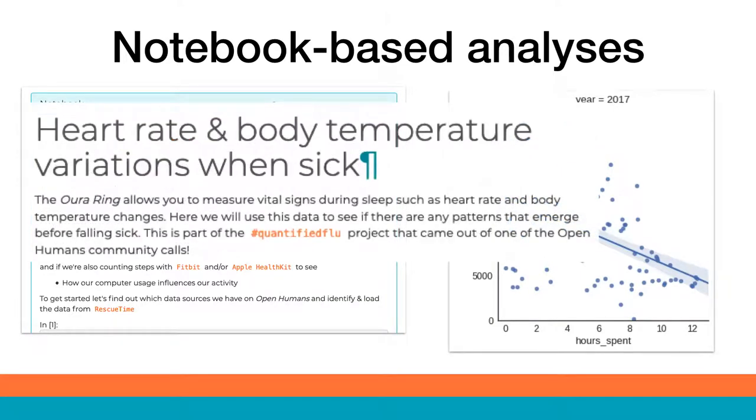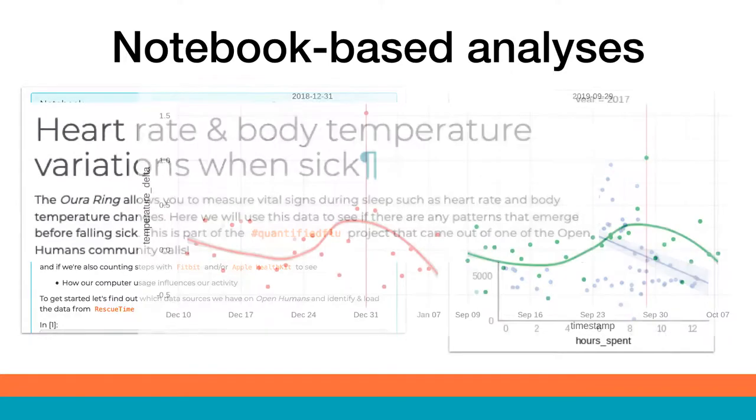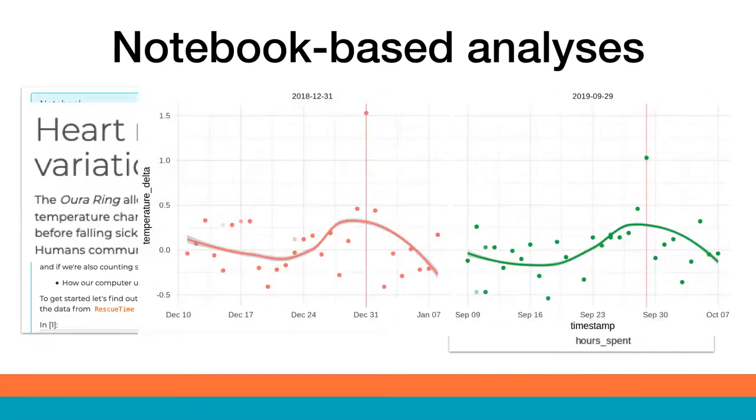And we just mentioned earlier the whole issue about the current situation. We just had a community call with Open Humans, I think yesterday, and started this little Quantified Flu project to see whether we can use wearable device data to predict when someone might fall ill, just based on physiological signals like heart rate, body temperature, and so on, before they exhibit any conscious symptoms. And we made a notebook for this today, actually, which is here, for two incidents where a person was sick, which is the red vertical line, which tells you the day they actually turned sick, and on the y-axis you have the body temperature. And you see, even a bit before people notice and actually know they get sick, there's already an increase in the body temperature, which you can use in the data people already routinely collect on themselves in any case.